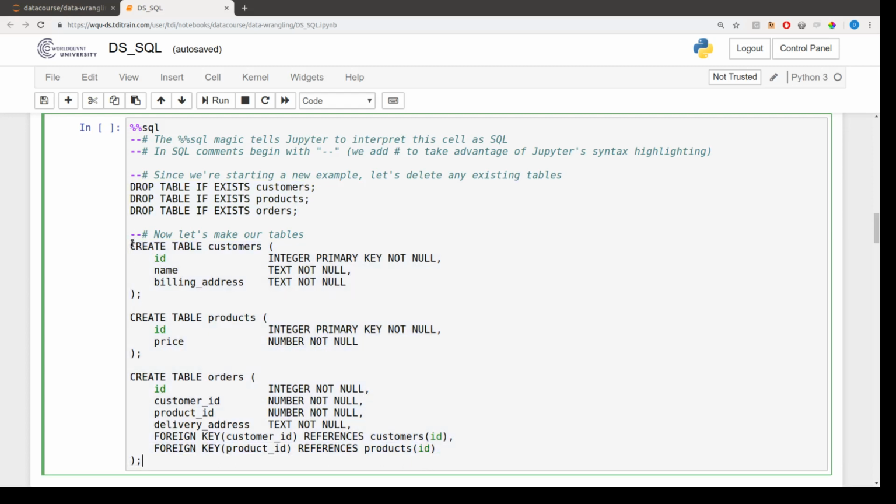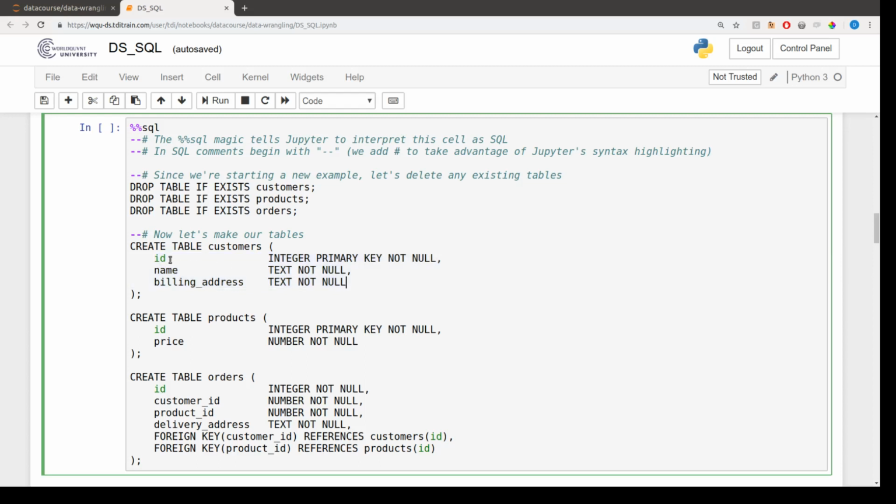Each table is created using the create table command. Then we have the name of the table we want to make. And then enclosed in parentheses, we have what's called the table schema. A schema is a plan for the architecture or structure of an object.